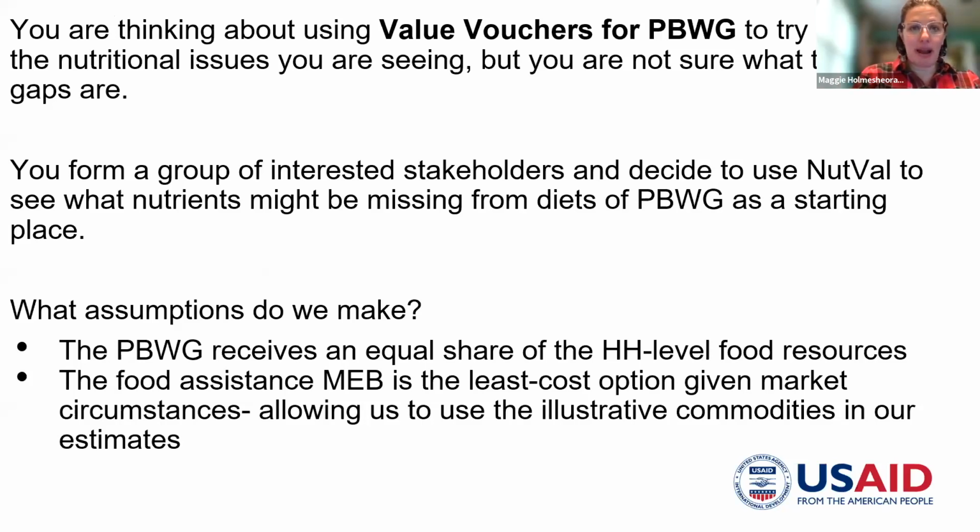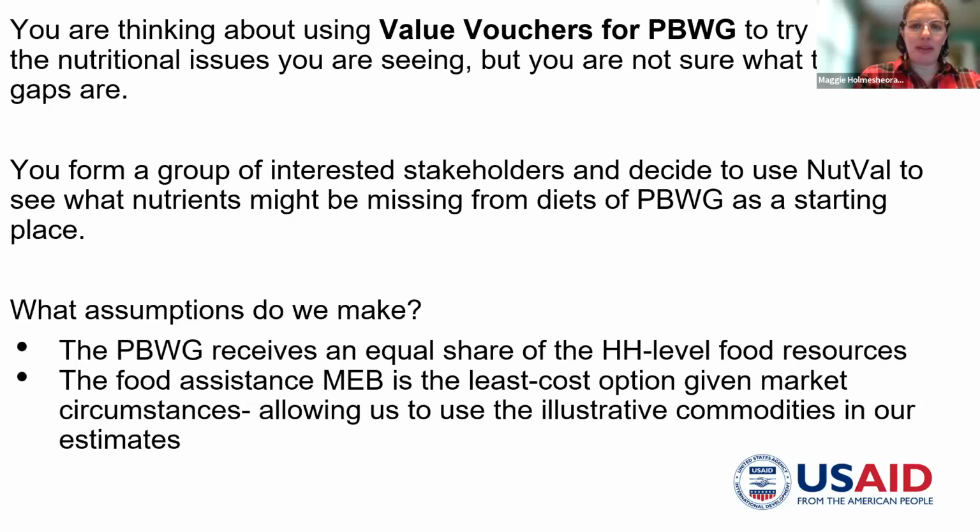So you start to think about, you've heard that other people, in other contexts, are using cash or vouchers, like fresh food vouchers, to improve diet adequacy. And so you start to think about this. Right now we want to focus on pregnant and breastfeeding women and girls, and we're going to try to use some value vouchers to move the needle on the nutrition issues that we're seeing.